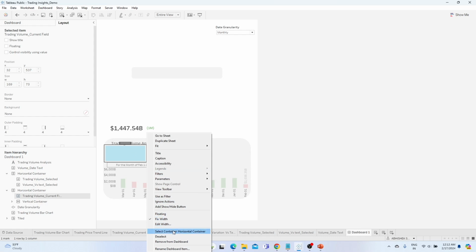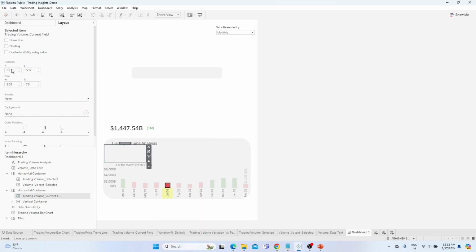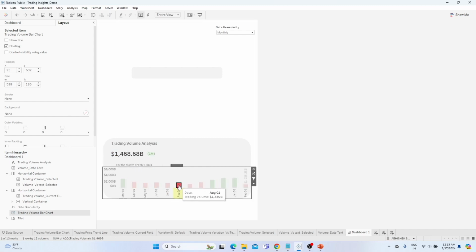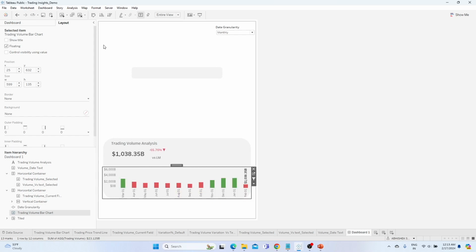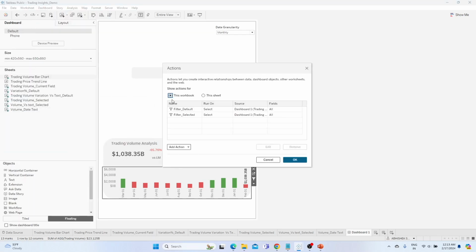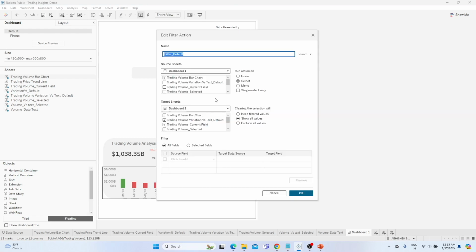Now select this horizontal container, see its x coordinate of 30 to 537. Now bring it here. 32, 537. Okay, now we're good. Okay, now you're seeing this text is also vanishing when I unselect it, because by default when we drag a new sheet, it actually takes that action. So our action shouldn't apply on this text field, right?